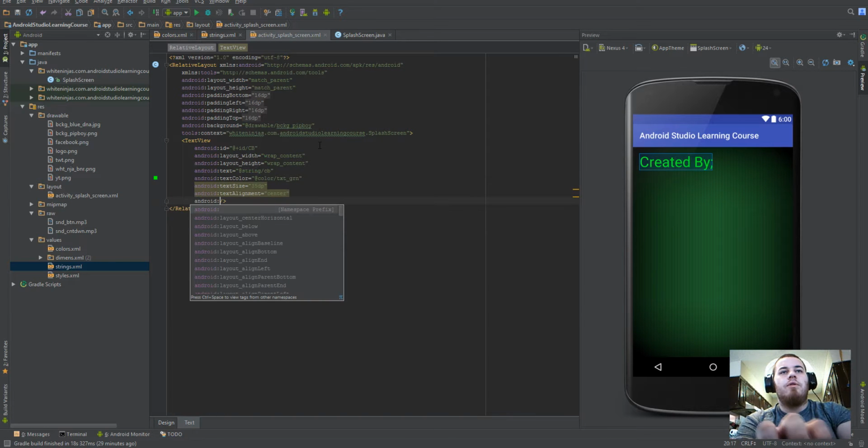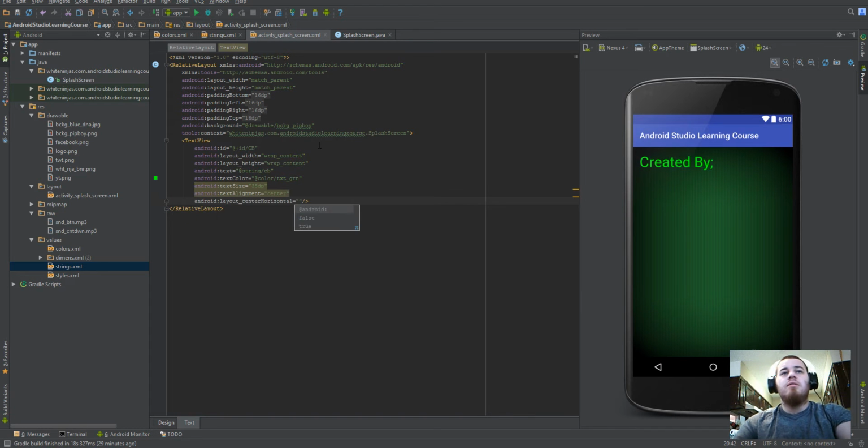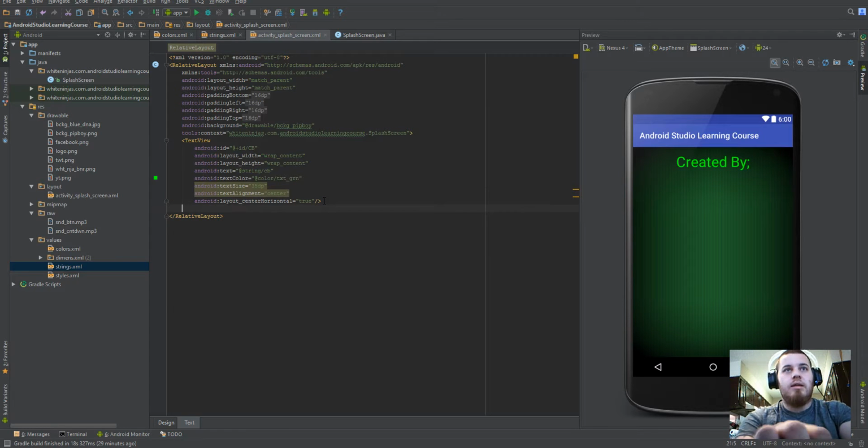And lastly, we're going to do Android layout center horizontal, which means we're going to lay this out centrally in the horizontal position, evenly, dead in the center. Me, I'm just a weird nuisance like that. I always put everything directly in the center. Why? I don't know. I'm just a goofball like that, I guess.